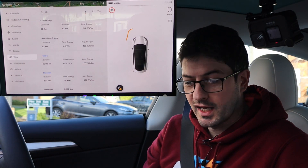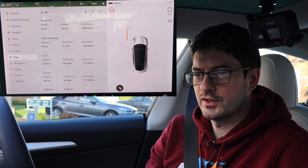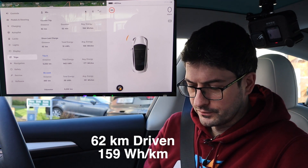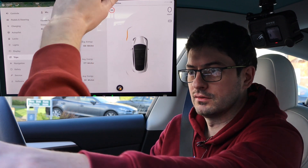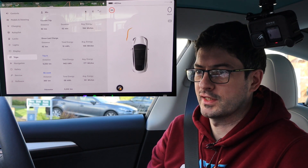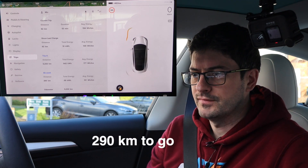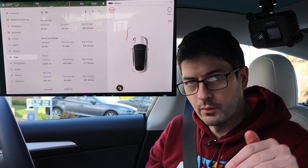We have a first update because we've done about 62 kilometres — the first stage of the trip. We're about to head up into the mountains and we're off the motorway for the next hour or two. We've done 62 kilometres with an average efficiency of 159 watt-hours per kilometre. Altitude is currently about 80 metres above sea level and we're going another 500 up. Battery is at 85%, which the car says is 462 kilometres of range. We've about 290 kilometres to go, so we're looking good. We'll give you an update just before we come back down from the mountains.